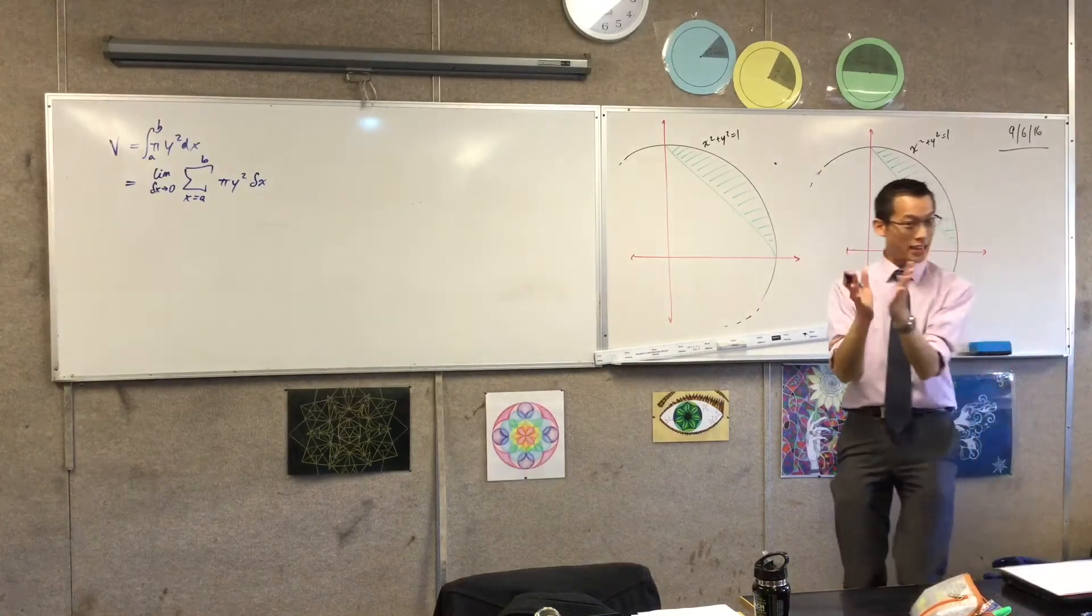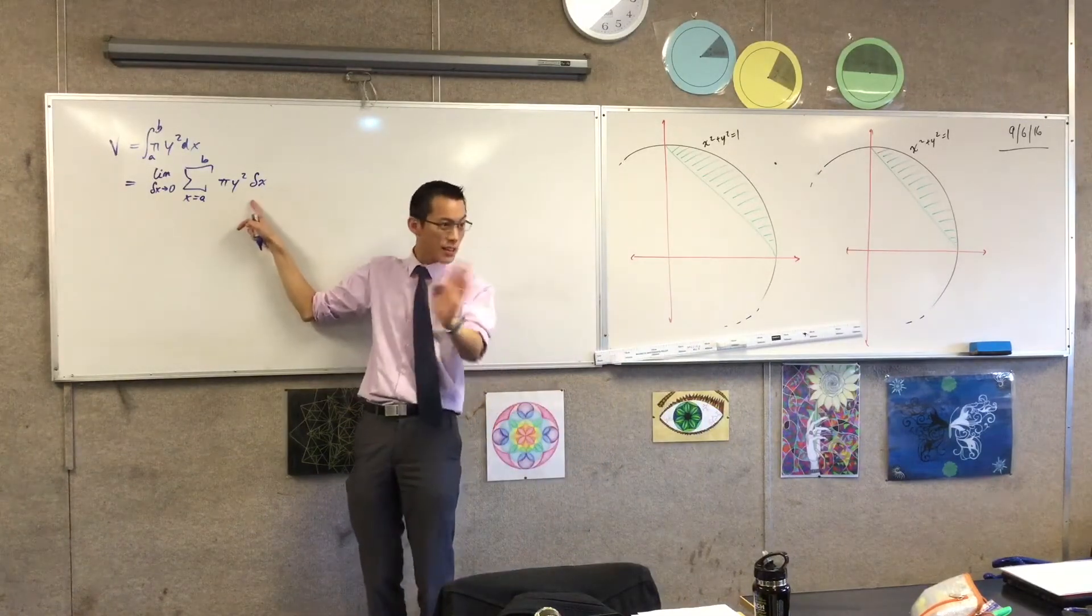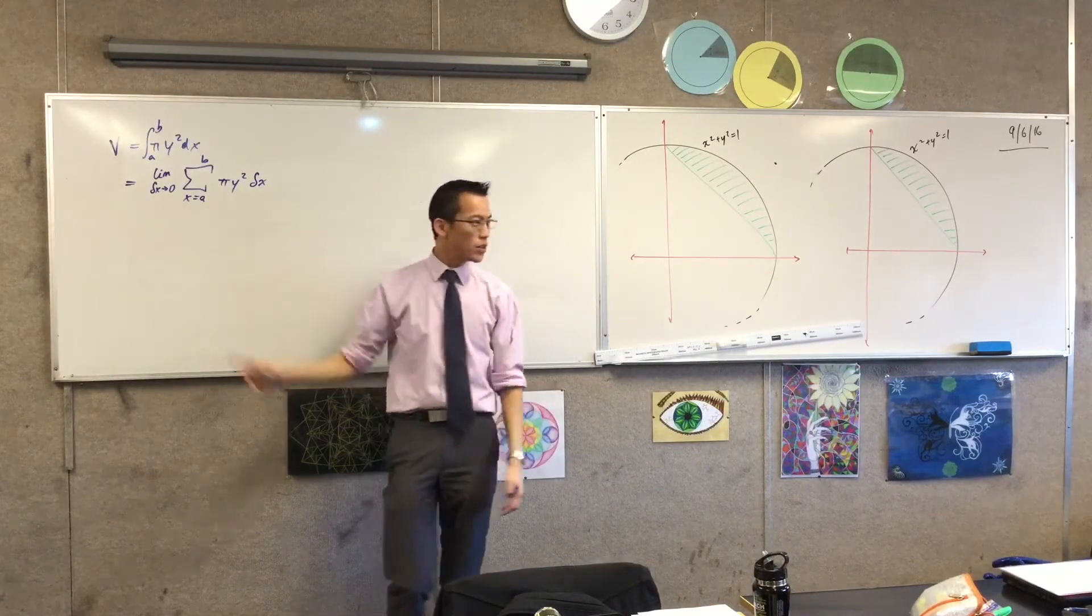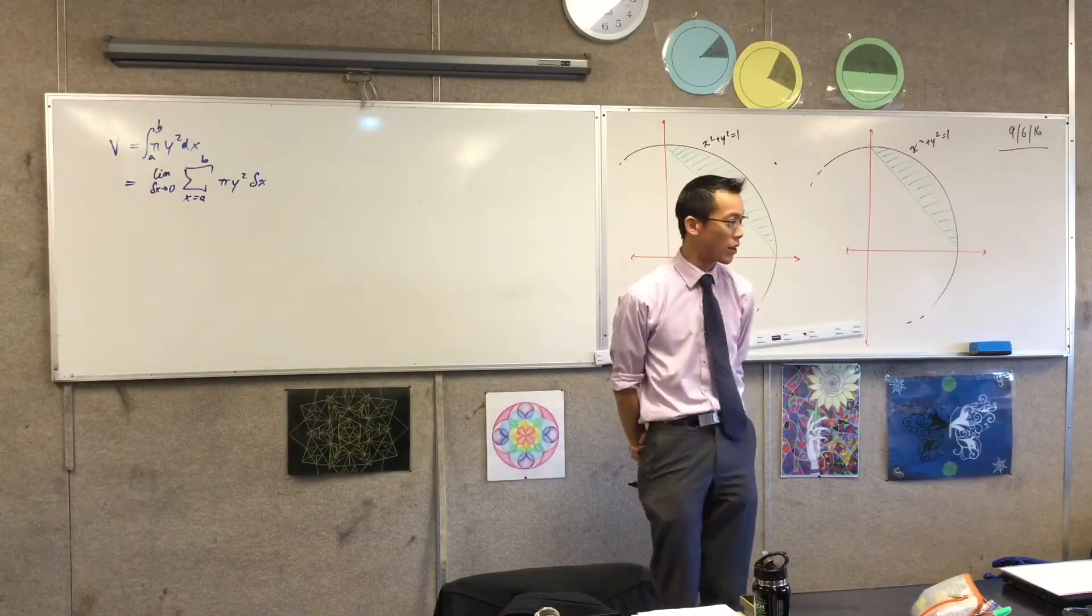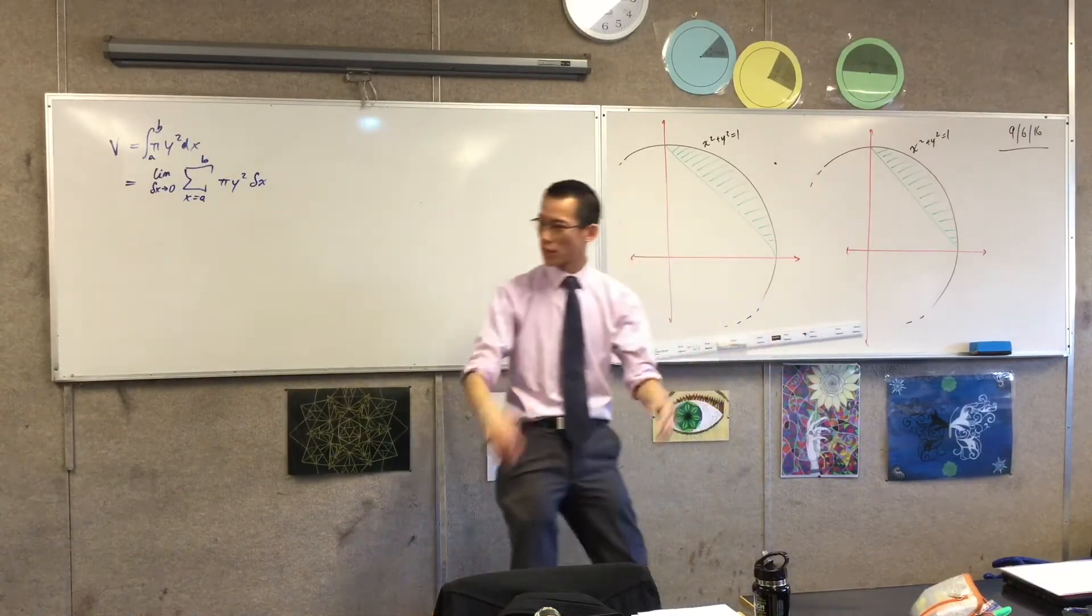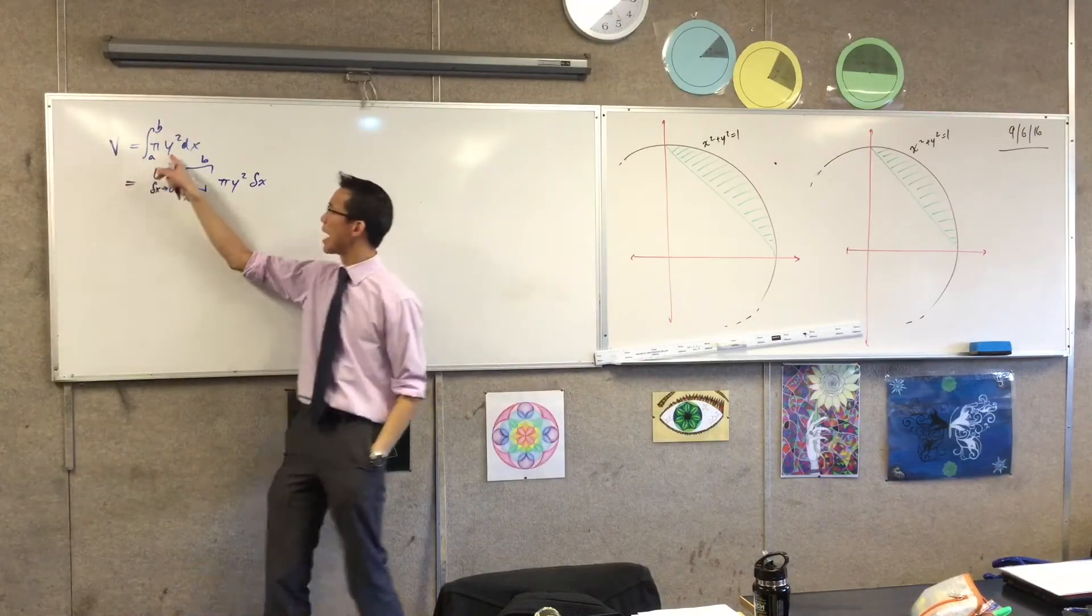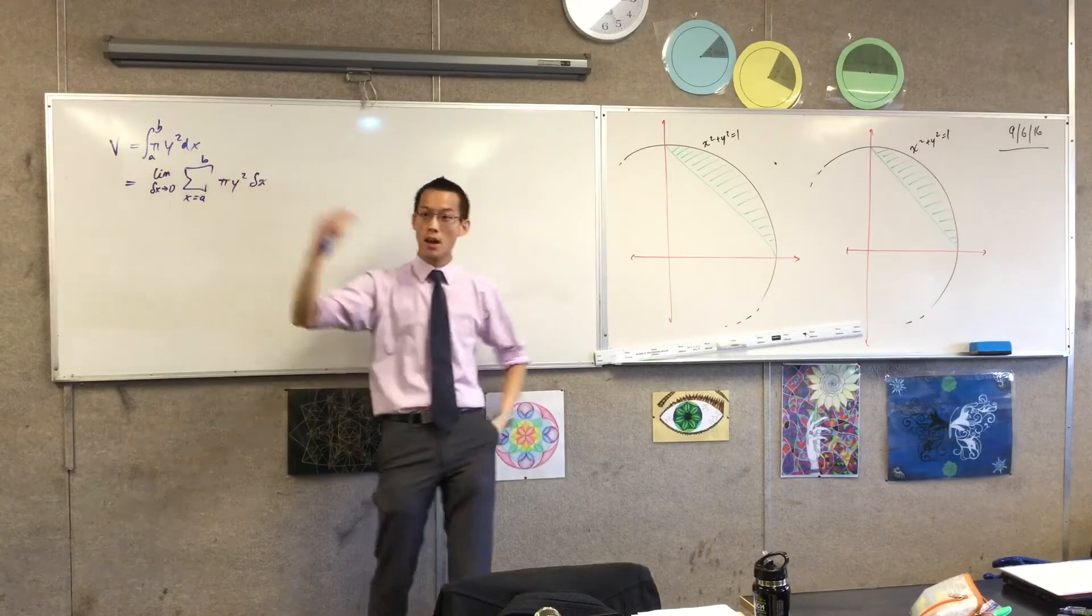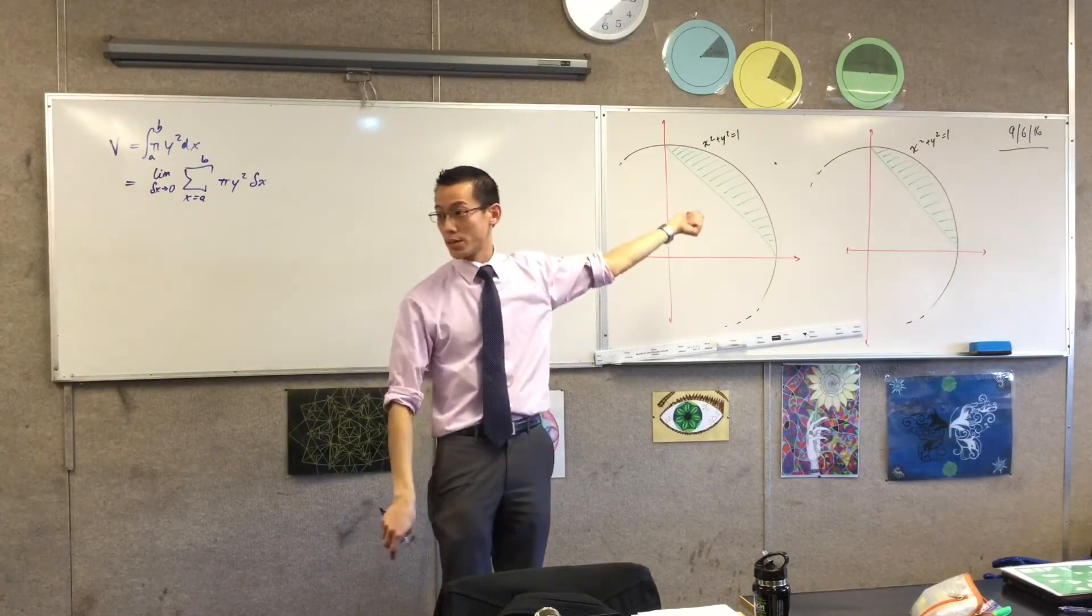We introduced the idea of an annular slice. This slice can be a cylinder, it can be anything you like. Then we saw that subtle twist in perspective opened up a whole bunch of different kinds of things. We didn't have to rotate around a coordinate axis like the x-axis or the y-axis. I could take that line somewhere else. And that is exactly what we're going to do here.